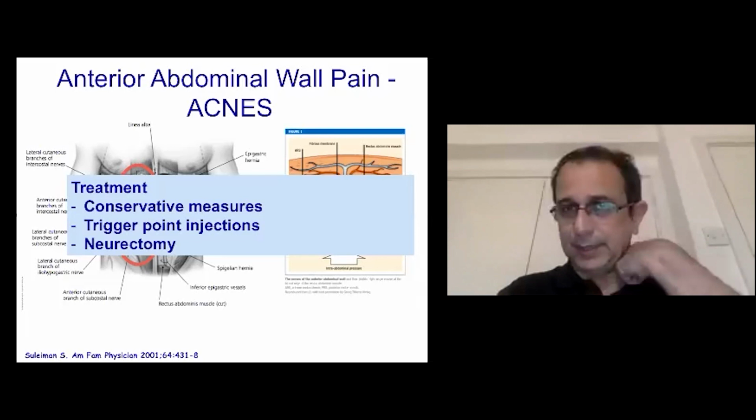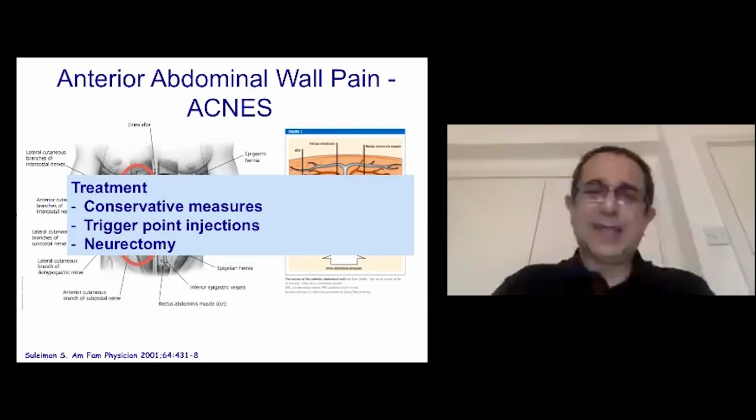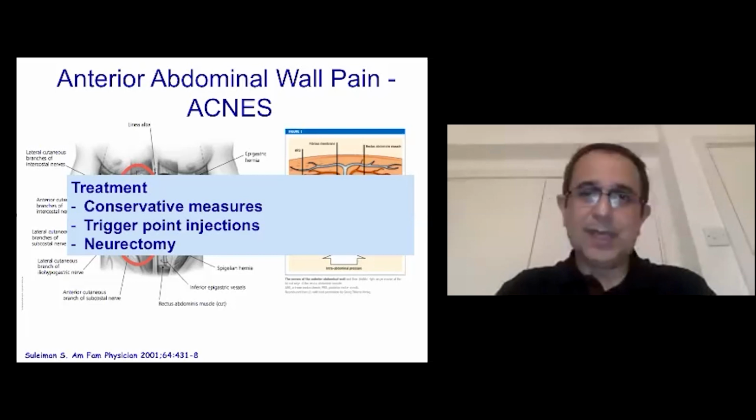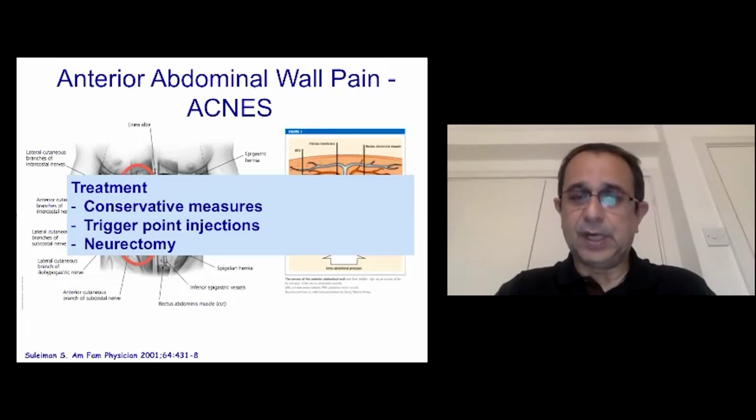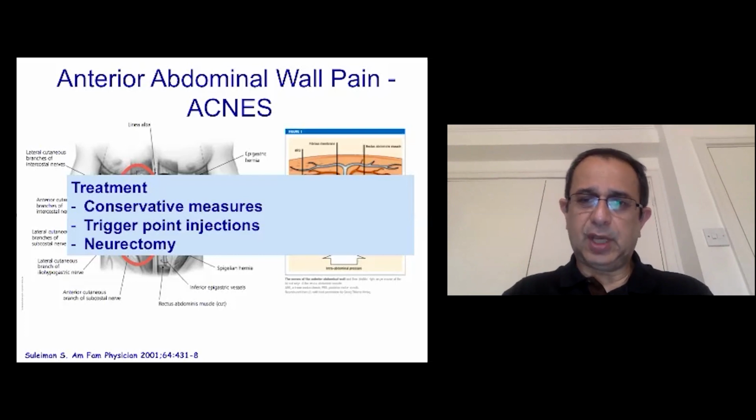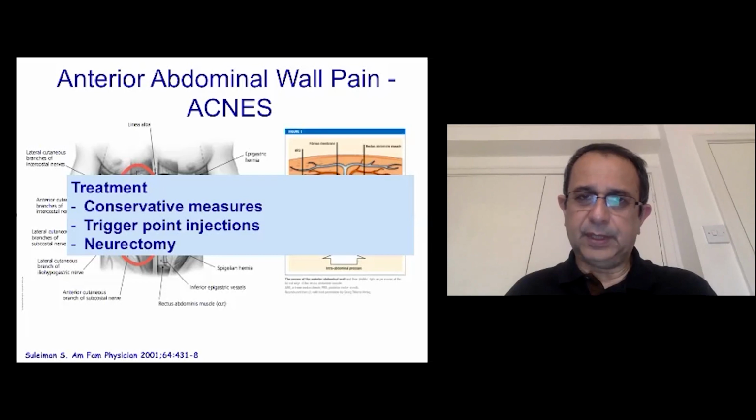And some patients find that very helpful, but it can recur after injections. Some people get relief for a few weeks, others for a few months. Some never come back after their injections, others come back because the pain has recurred. And in those who keep getting recurrent pain despite adequate treatment, neurectomy, where the nerve itself is cut in the canal, or the canal is opened up by surgery, can be tried, but there are very few surgical specialists who would take that on. There's certainly in Europe a center in Eindhoven in Holland where they specialize in this type of surgery.